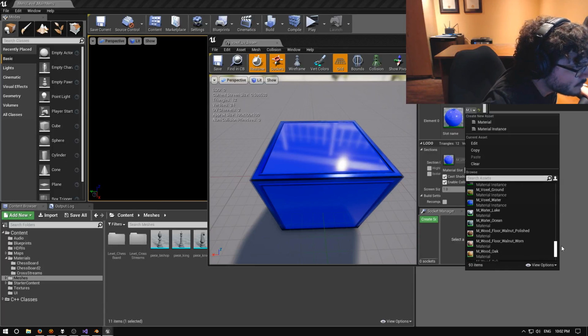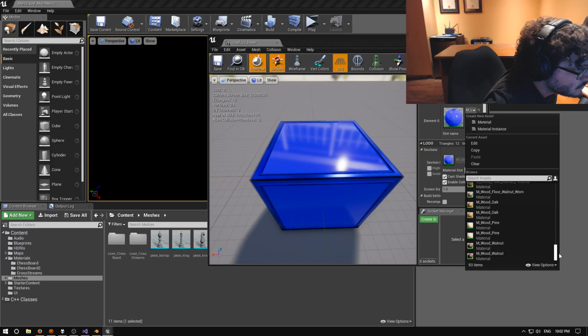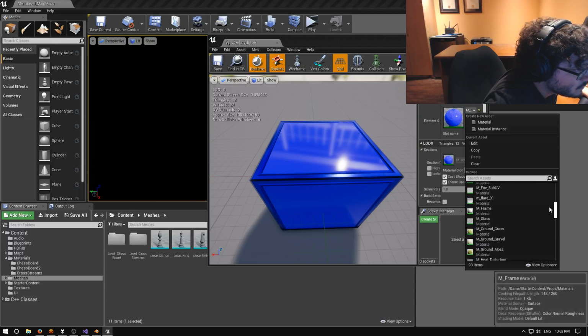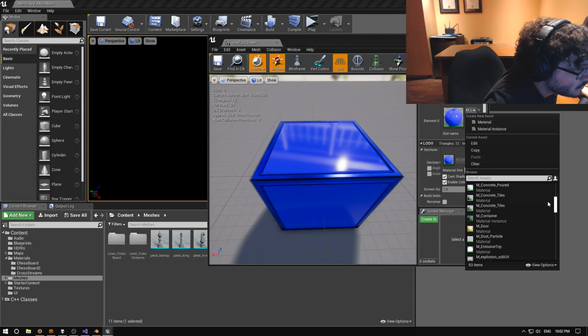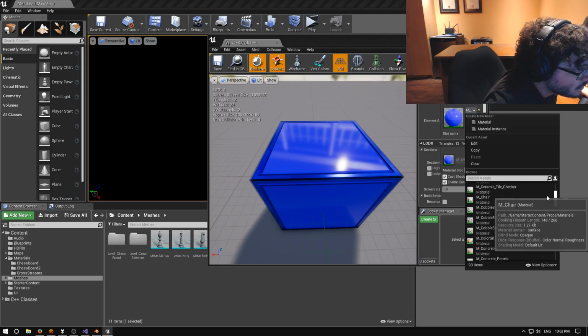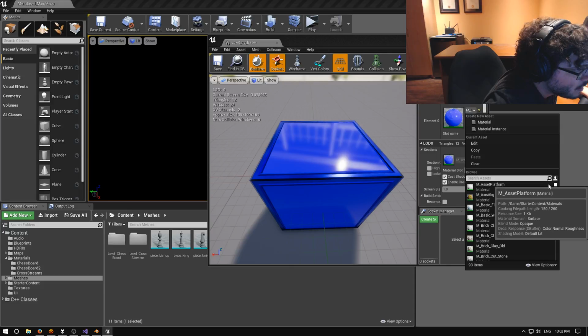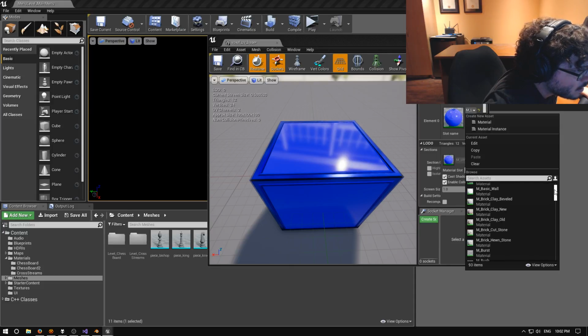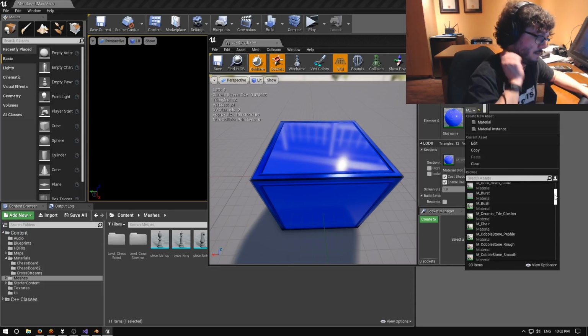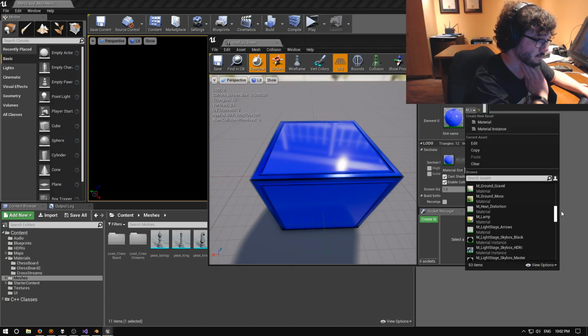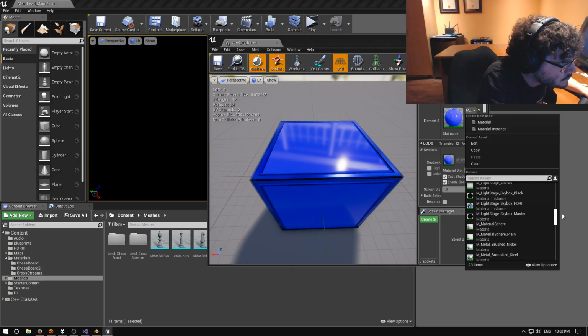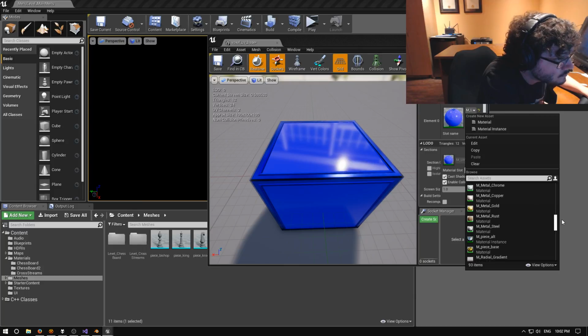What was the original asset again? The default material is what I'm looking for.